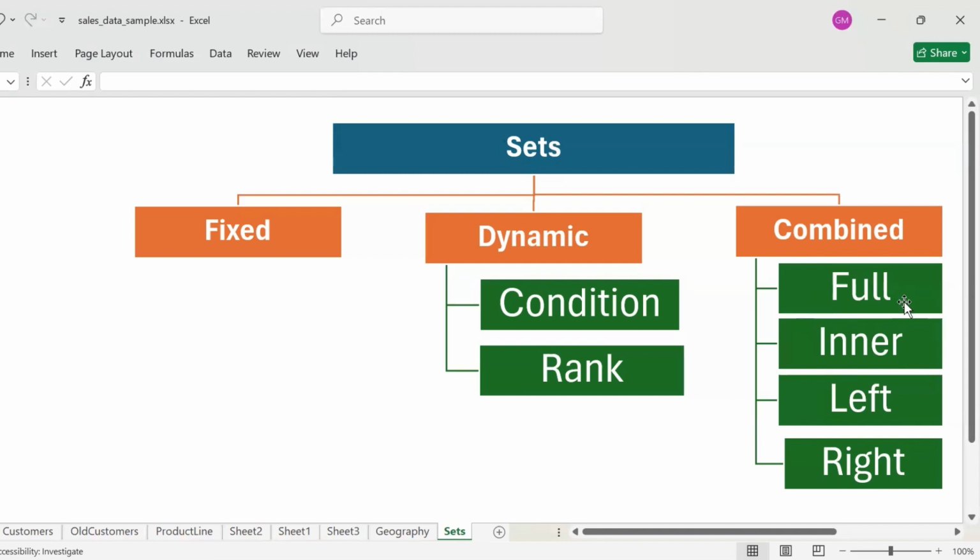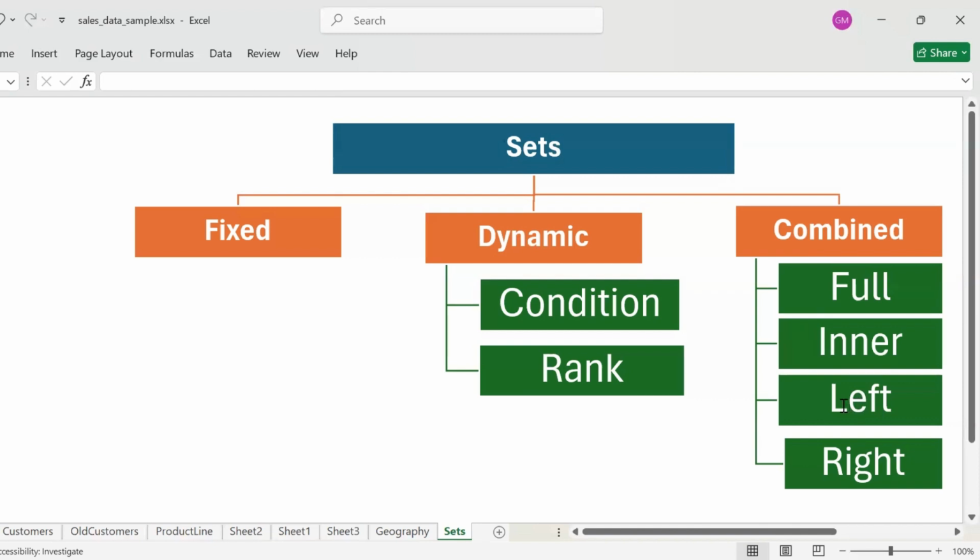Full means take any data point, but it should be included in at least one of the two sets. The inner combined set will take the intersection of the data, which means the new combined set will include the data points that exist in both sets together.